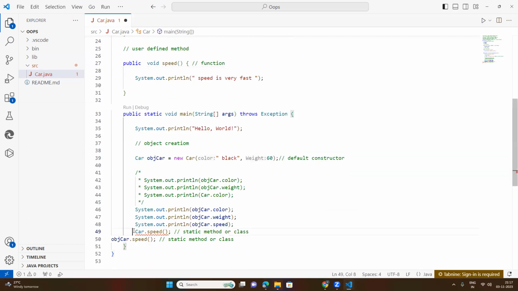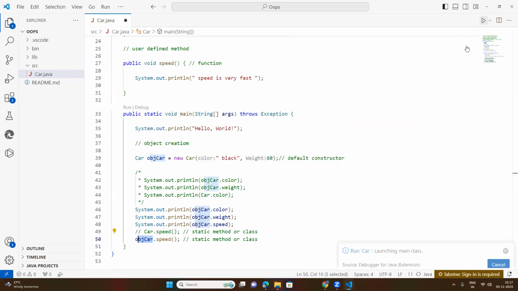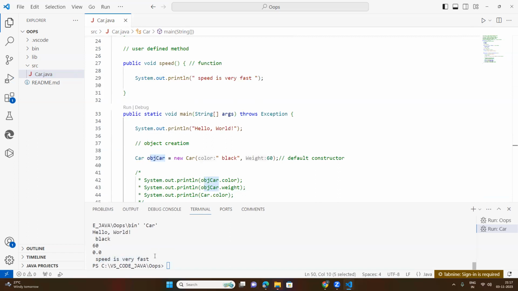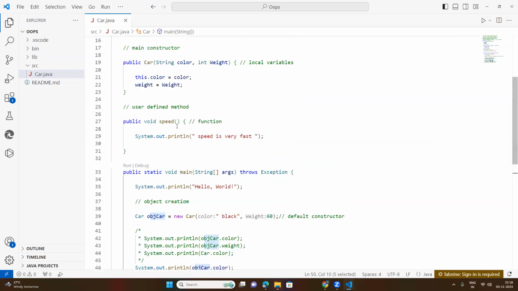You put it in a comment section. Now you want to access this method with the object. I will explain what is happening here. So you are getting this output. Once this method is declared as public, public has two meanings. One is this method can be accessed publicly, meaning this method can be accessed outside of the class.